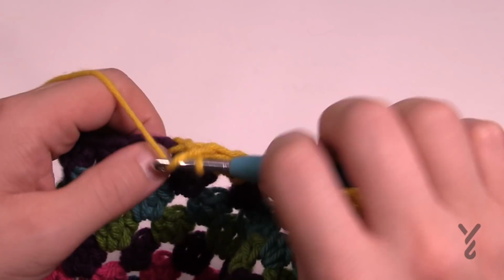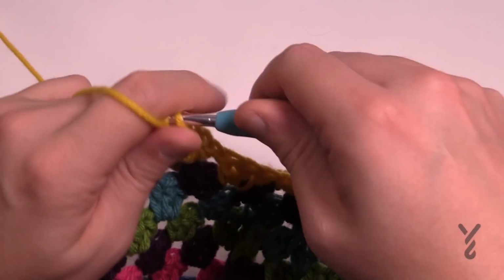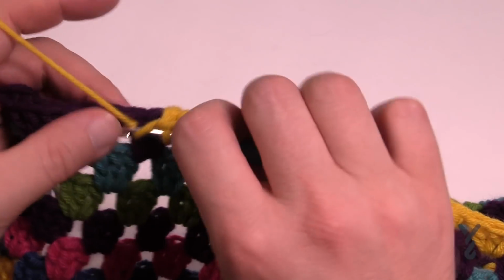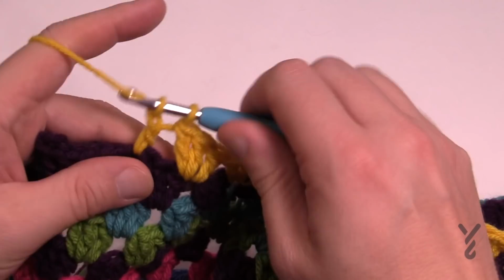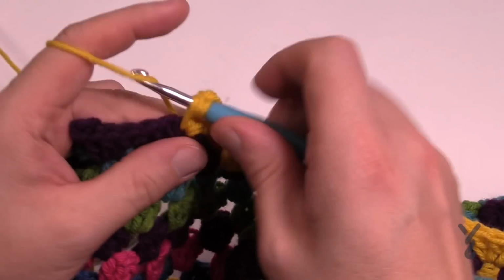So I'm just finishing up row number 8. I keep thinking it's round because it's a skirt and it goes around a tree. So there's my last cluster there. So the remaining all the way to the end will just be 3 double crochet in each of the spaces.